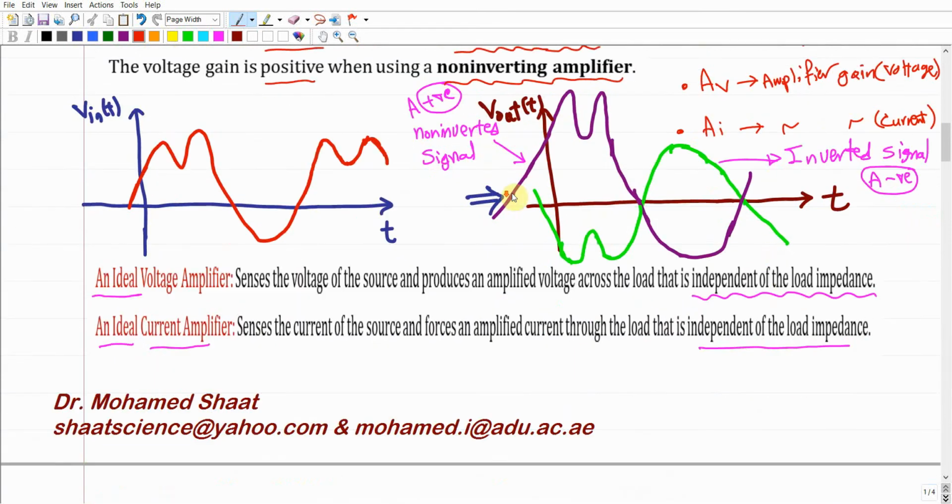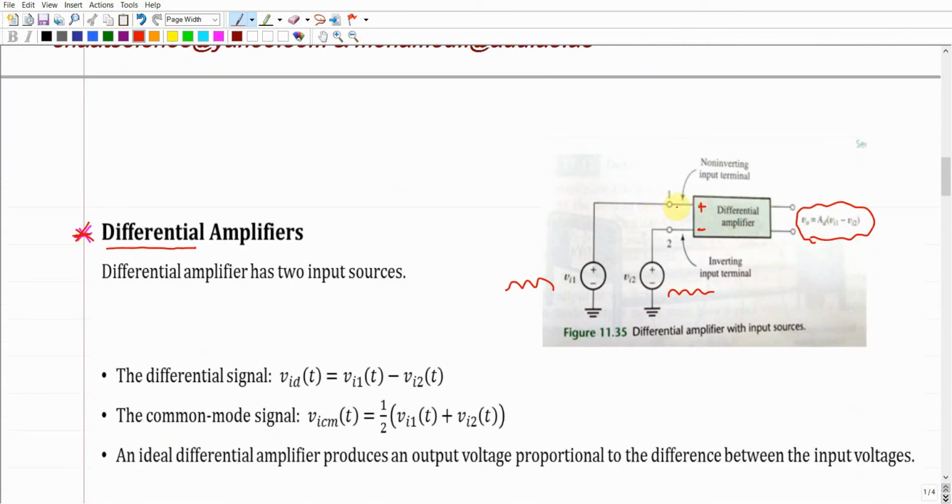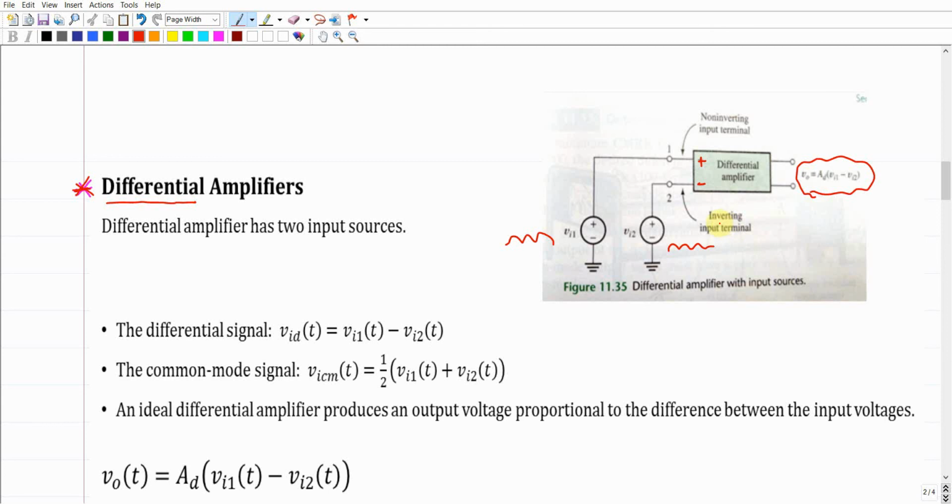We discussed inverting and non-inverting. It means that with respect to this signal, the amplifier has a positive gain, but with respect to the negative terminal it has a negative gain. That's why we have the inverting input terminal, which inverts this input signal. So given this amplifier with this specification, even if we assume that this input signal is 0, and we have just VI1, this input signal proceeds here, and assume that the gain of the amplifier is just A.